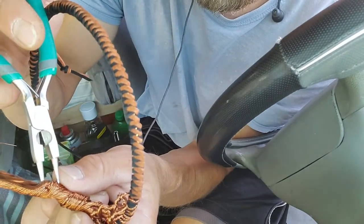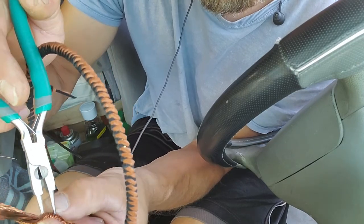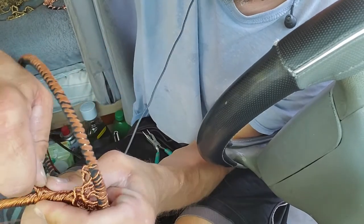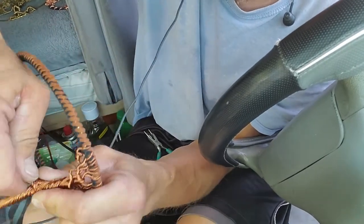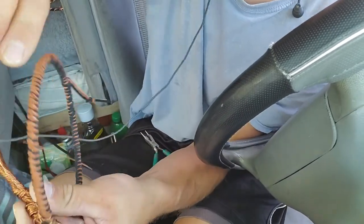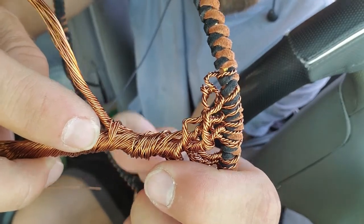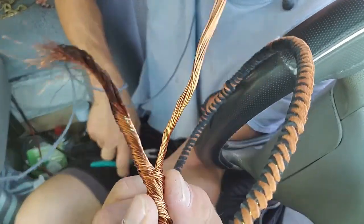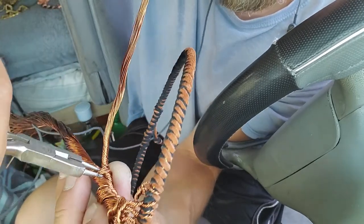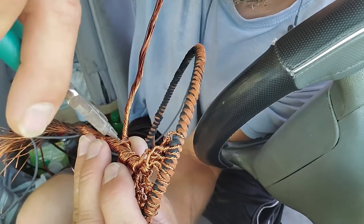And what I'm doing is I'm just kind of squeezing some of these wires together to give it more of a smooth wrap look. And then I'm going to grab this and twist it again here. All right, so you'll have those right there that are still kind of loose. I didn't get mine really tight enough. So you can also take that, grab a hold of them, and then just do a twist like that, and it'll put a little knot in it.